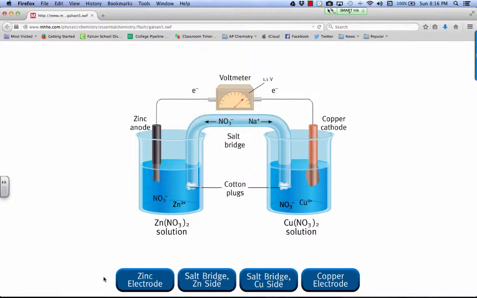or with the electrodes. At the zinc electrode, zinc metal is oxidized, losing 2 electrons to produce zinc 2+ ions. At the copper electrode, copper 2+ ions are reduced, gaining 2 electrons to produce copper metal. Electrons flow from the zinc electrode to the copper electrode. The zinc electrode is dissolving to zinc 2+ ions over time, and copper metal is building up on the copper electrode. Click on one of the buttons to view that portion of the galvanic cell on a microscopic scale.